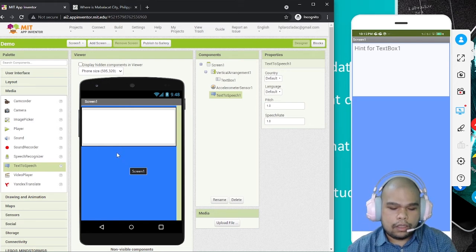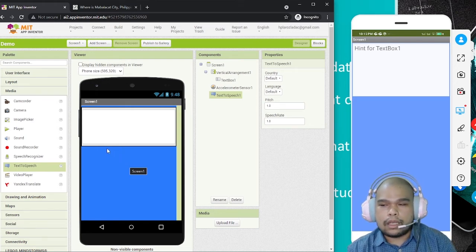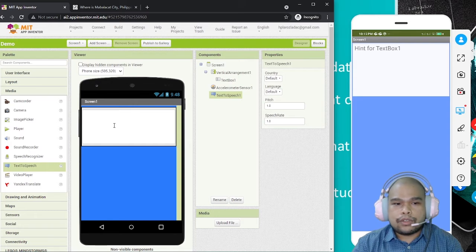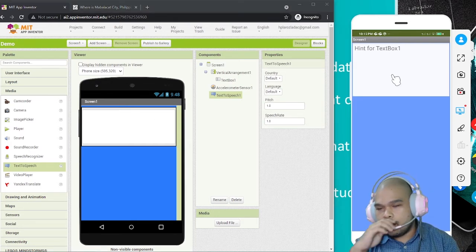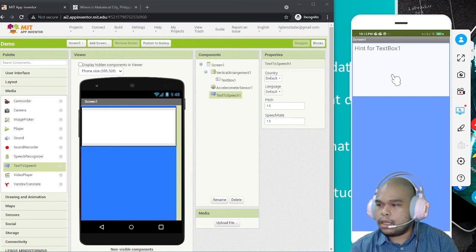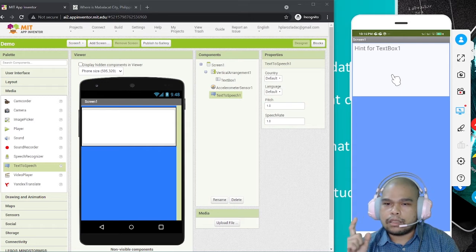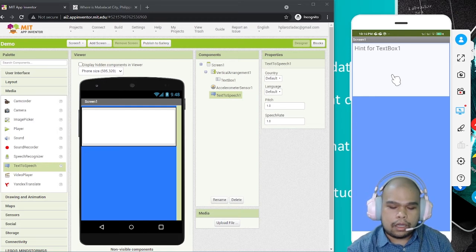So, ang gagawin natin ngayon is let's try to create a simple mobile application na wherein magta-type ako ng text dito. Tapos, kung ano man yung tinype ko ng text doon, once I shake the phone, i-convert niya text-to-speech. So, yung text na in-input ngayon from the text box is i-convert niya ng to speech using yung trigger natin na ano na yung accelerometer sensor.